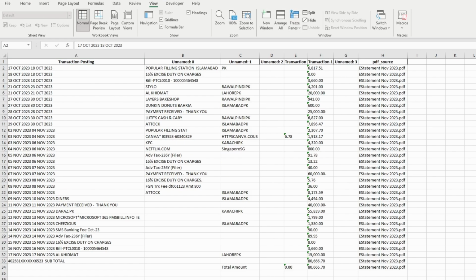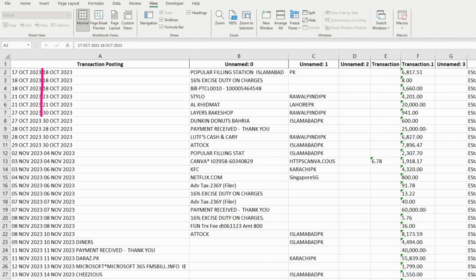Looking at the first column, the first thing we see is that there are two distinct dates. If I zoom in a bit, we can see two distinct dates which we can just separate from here. These need to be split into their own columns. The good thing is that they appear to be in a standard, similar format, which means we can split them using length.